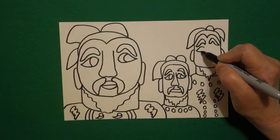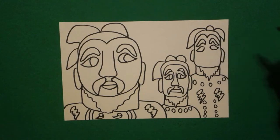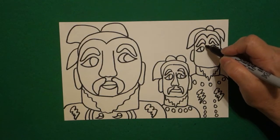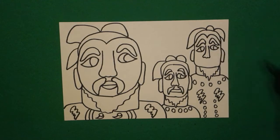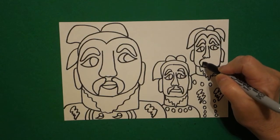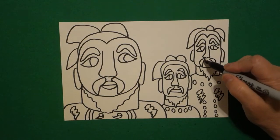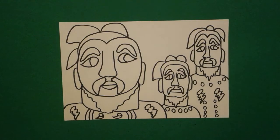Curve line out, in on the left, curve line out, in on the right. Little curve line. In the center, straight line, curve, curve, curve, straight line up. Right underneath, curve line down, up, connect. Curve line down, up, connect. In the center, right here, straight line, slightly curved line.